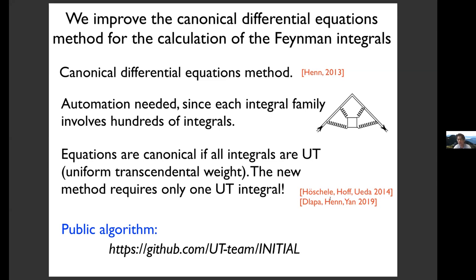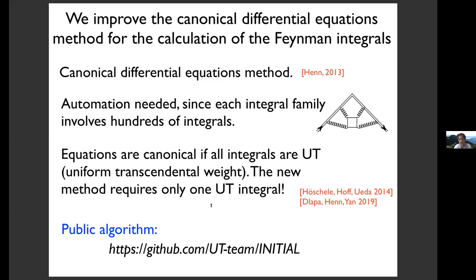So now maybe for this audience, I said this is a general QCD calculation, but I think it's amusing to mention that this one integral that you need, you could choose it to be some integral that's kind of naturally given to you from some N=4 super Yang-Mills considerations. So I find that quite amusing that in this sense, one N=4 integral gives you the information you need to compute all the QCD integrals.